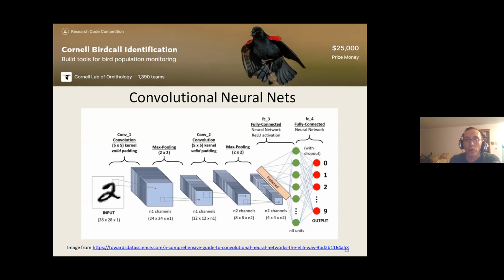For those people who are somewhat new to data science, I'm showing here the basic structure of the convolutional neural network. So the idea is that if you have a neural network that is fully connected, where each neuron in each layer connects to each neuron in the following layer, treating this image as just a bag of pixels, then you'll have a lot of extra connections that are not particularly useful, and a very high number of parameters in your model. If you just had a fully connected network, you would not be able to have 100 layers in there because it would be an insane number of parameters.